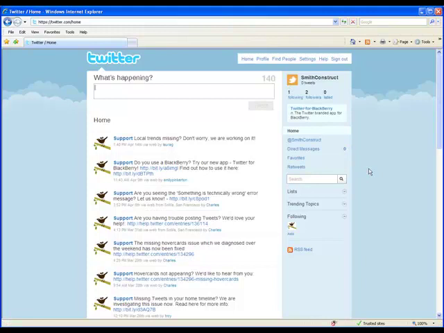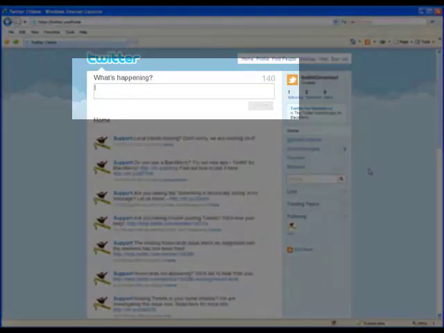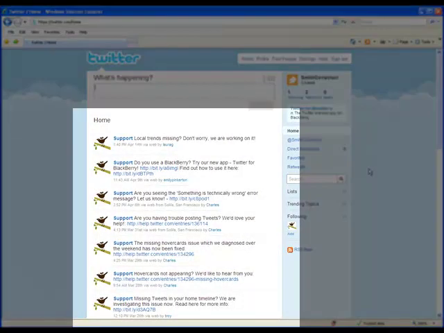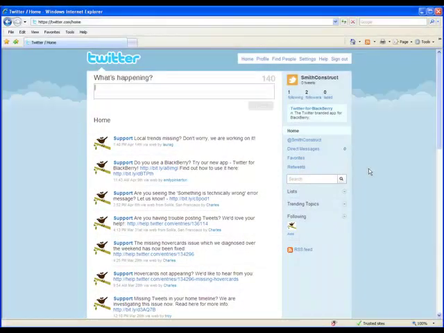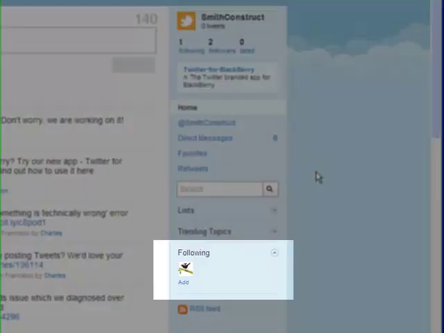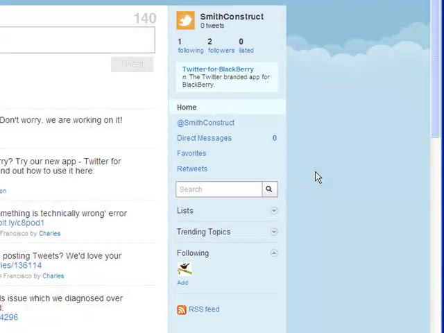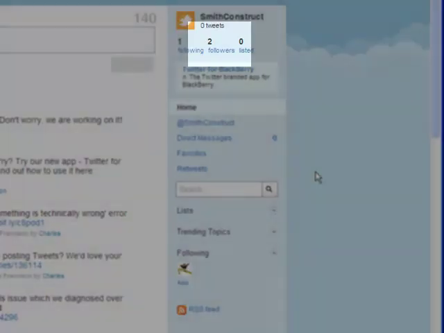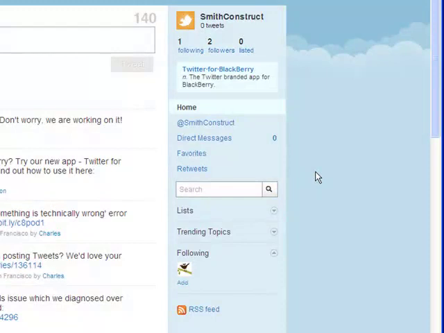Now that we have a bit more information on the screen, let's get familiar with the Twitter homepage. Your Twitter homepage is the screen that you are brought to every time you log in. And it's from here that you can do things like send tweets to the users that are following you, see the tweets that you have received from the people you are following. This area is known as your tweet stream. You can also see the people who you are following and also the people that are following you. These are referred to as your followers.